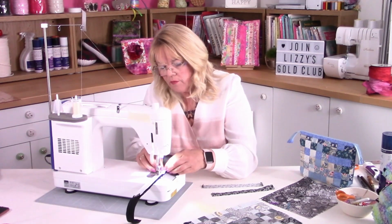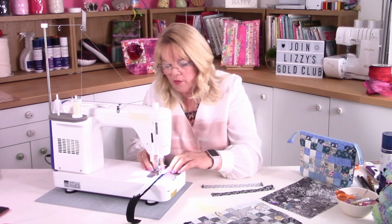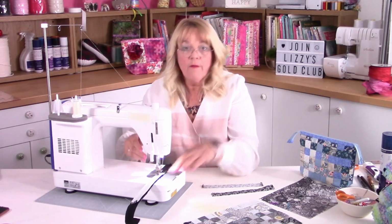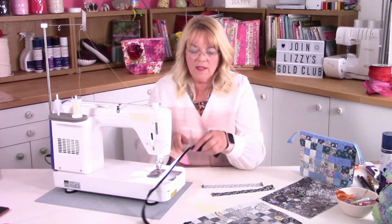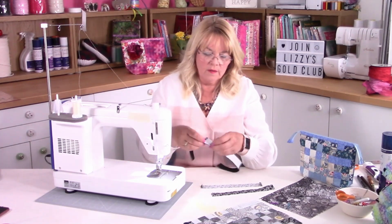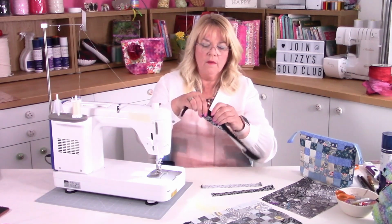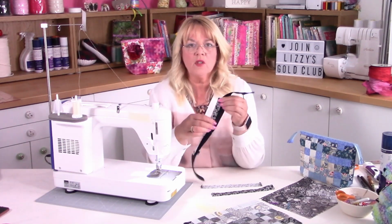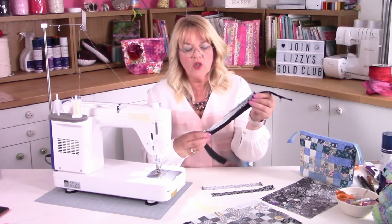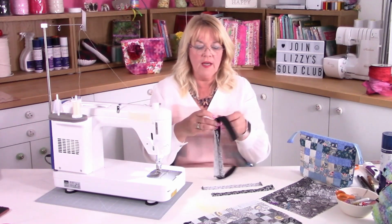So just as you come to the end, make sure that both of those zip stands have their 1/4 inch folded back, so it's nice and neat. And there is our zip installed. There we go. And it wants to fight you a little bit because it's got stabiliser on it. So there's one half. Now I'm going to top stitch that together, so that's really neat.